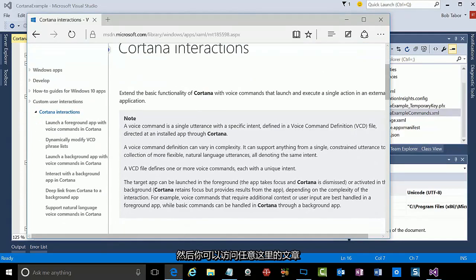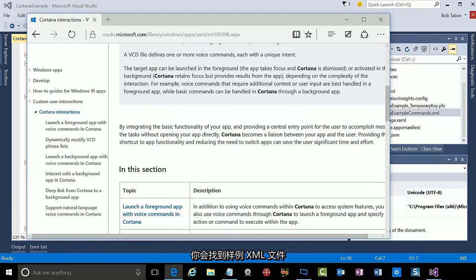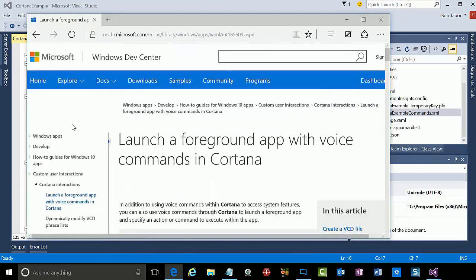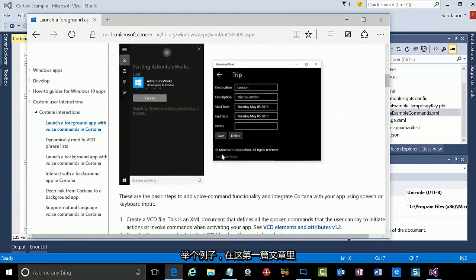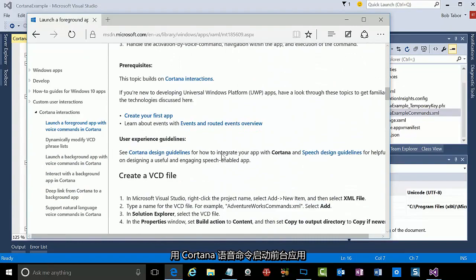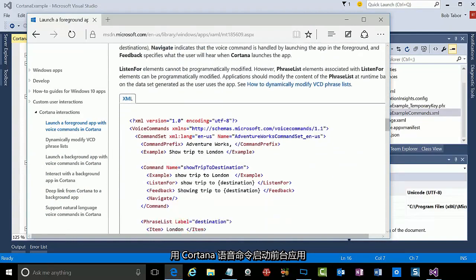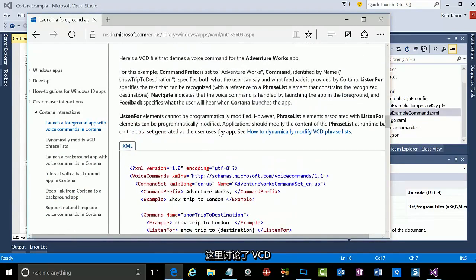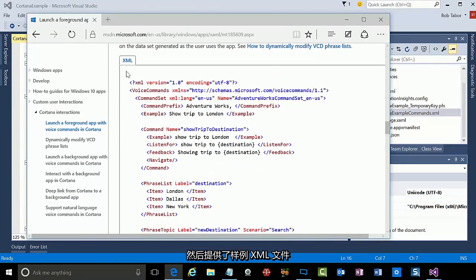If you take a look at any of the articles that are inside of this Cortana Integration section, you'll find example XML files. For example, in this first article, Launch a Foreground App with Voice Commands in Cortana, it talks about the VCD, or rather the Voice Command Dictionary, and it gives you some example XML.